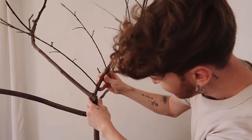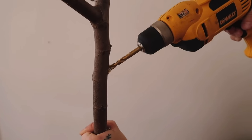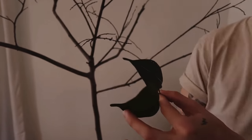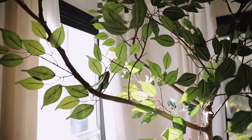Last but not least — if you haven't seen my DIY faux tree video and you want a really nice faux tree or plant in your apartment but they're expensive, you can create your own. I went outside and found a really large stick — I even had to piece mine together by drilling holes into the base and adding sticks here and there. Then I went through with faux leaves and applied them onto all the branches to create my very own faux tree. I'll link that tutorial for you guys. You can customize these, which is really nice.